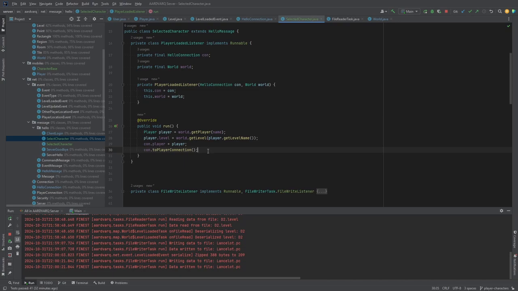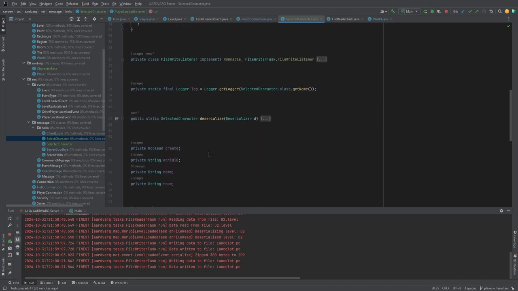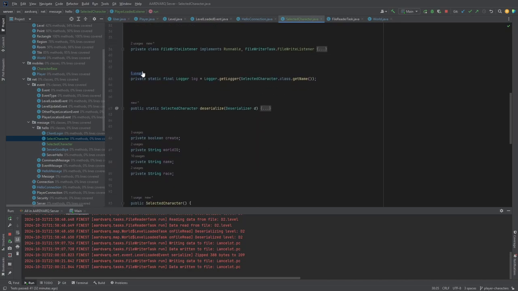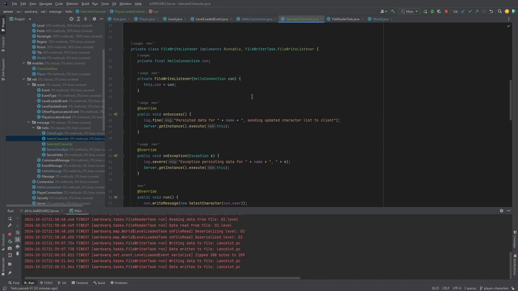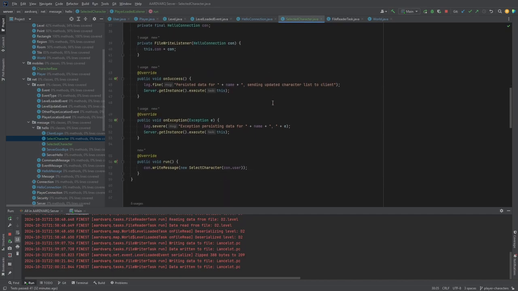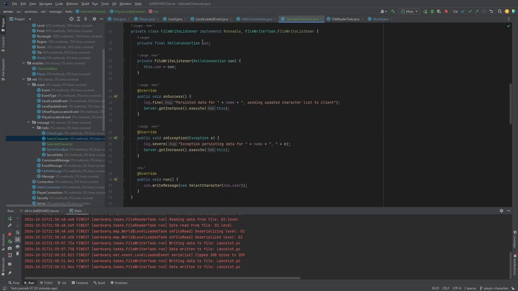That's more of the networking code that I haven't gone over yet. Then there's a file write listener to handle the callback from the character file being initially written after character creation.